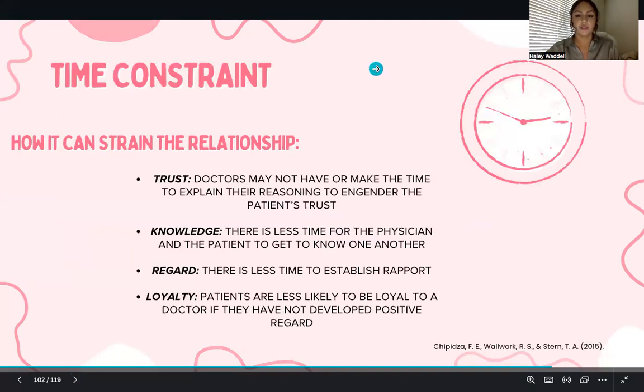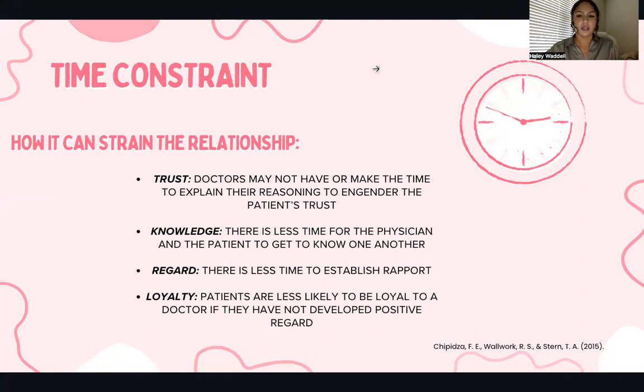So first up is time constraint. As healthcare professionals, we don't really have a lot of time. We have a lot to do, a big job, and we don't always have a lot of time to build that relationship. We all have busy lives. Doctors may not have or make the time to explain their reasoning to get the patient's trust. You might just tell them what you need to tell them and dip.